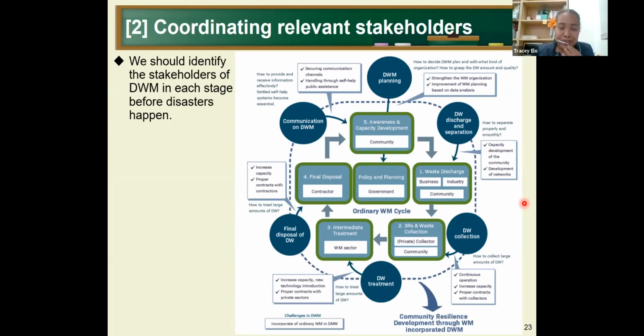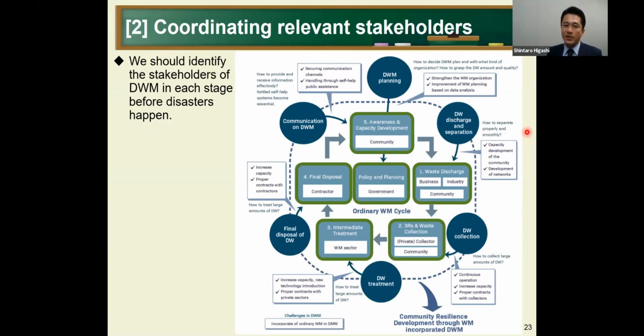Yes, I can confirm that too. From my experience, I think involvement of stakeholders is one of the things that is missing in most of the disaster waste procedures. So I personally think that the involvement of stakeholders in waste management at normal times will also lead to proper coordination and management of waste during disaster times.